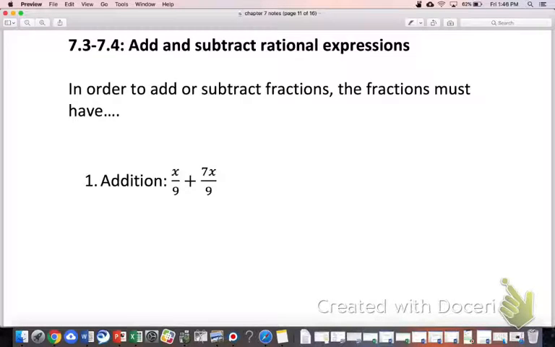So for example, the little saying here says, in order to add or subtract fractions, the fractions must have a common denominator. Yes. Thanks, Kyle. I think it's a good idea to compare right now. Listen really carefully to my words, because sometimes, like we talked about yesterday in math, we're tempted to ignore the words. I think the words are really important. When you are multiplying fractions, do you need a common denominator? No, you don't. You could, but you absolutely don't have to. When you are adding or subtracting, though, you do, right?